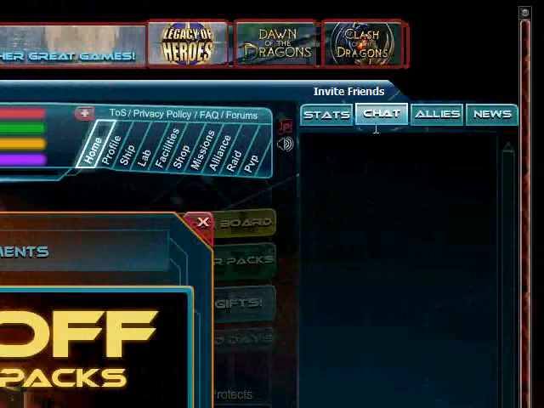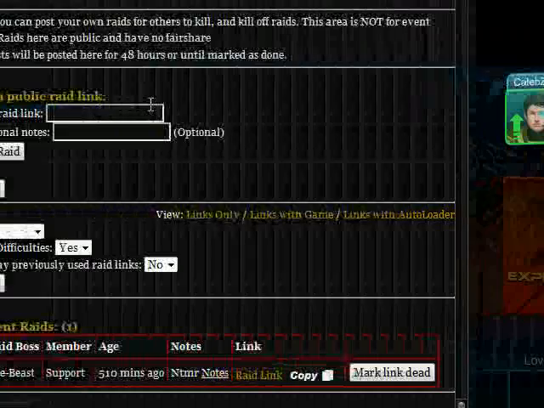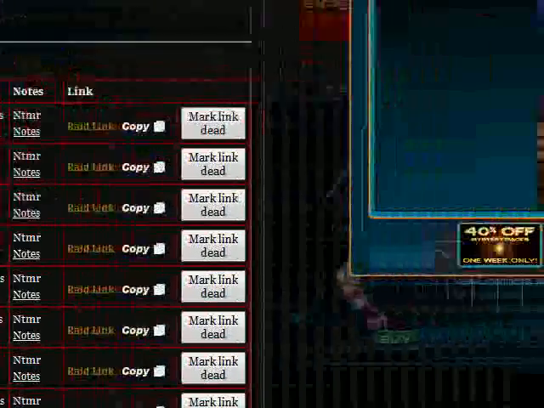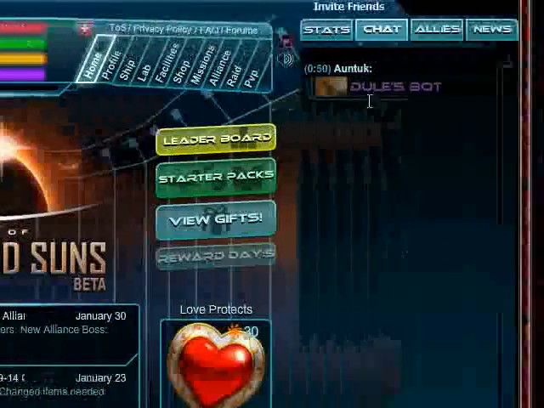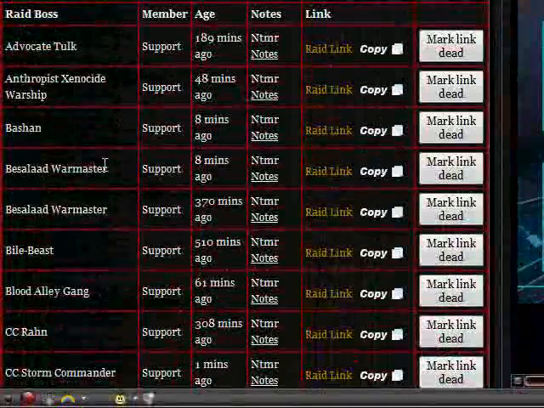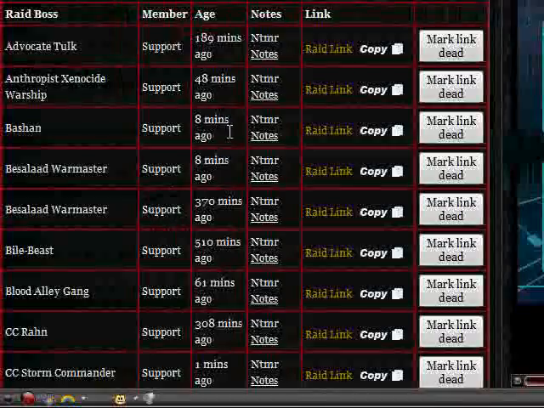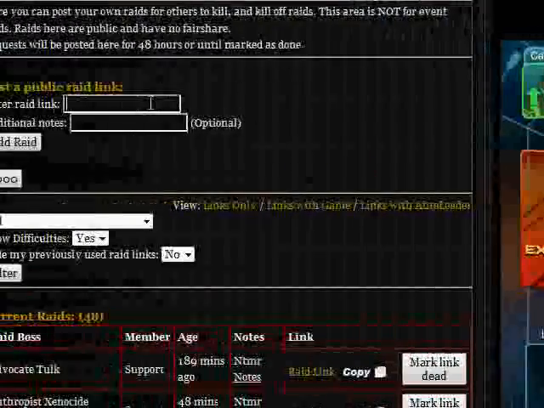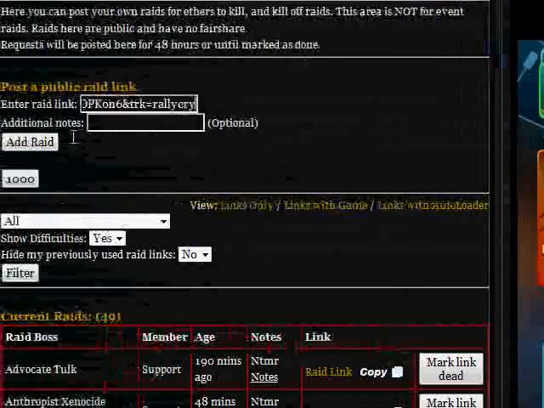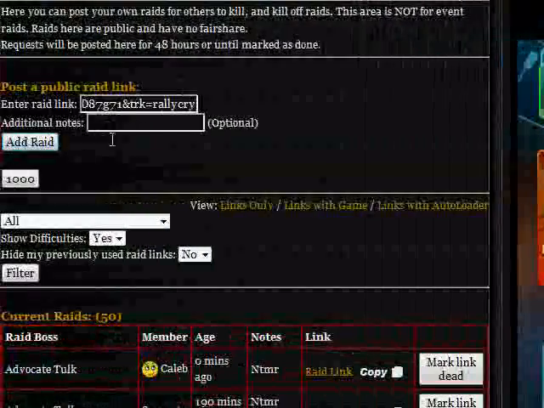One thing that is nice is you can have the world chat up here, so when someone posts a link, you can drop it into the Killzone, even if it's just a note for yourself for later on. And it makes it easy because then everyone can find the same link and it doesn't have to be posted into the world chat 7 times. It can just be accessed via Killzone, and once the raid's dead, someone will mark it dead and it'll disappear. Boom, boom. Oh, it's so much more efficient.